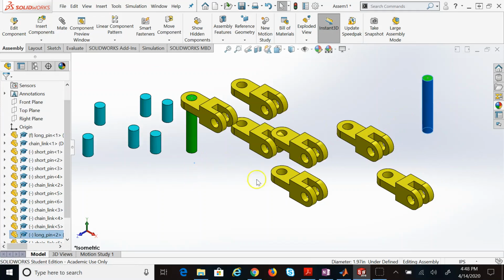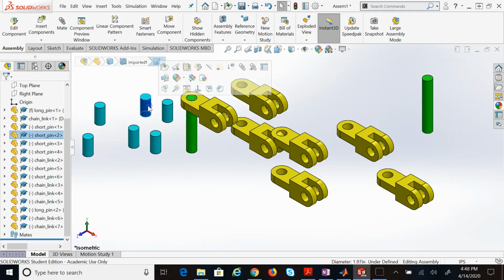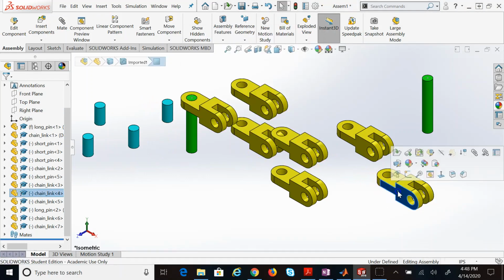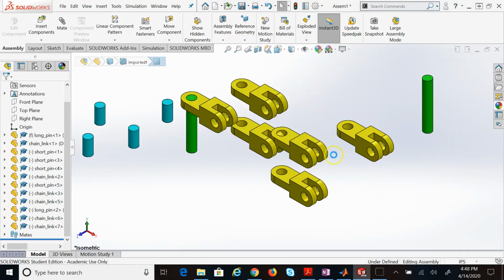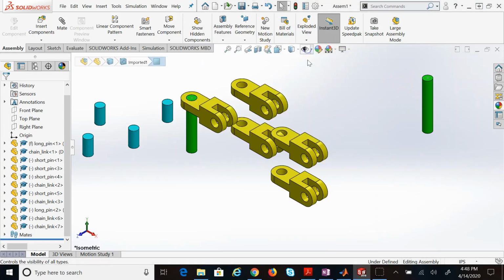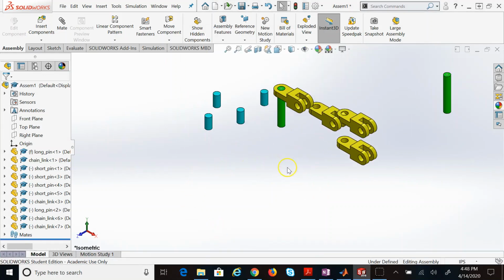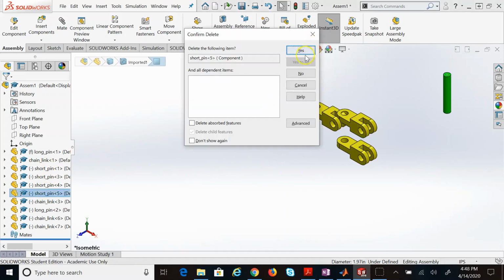So now let's see what we should do. Now we start with the pins. There are 3 pins that I needed, not 5. Let's get rid of some of them. There we go. And some of these also seem for some reason extra. I don't know, it seems like I copied more than I needed. And 1 more here. So here there are 4 short pins still, so 1 should go. It seems like I copied twice.